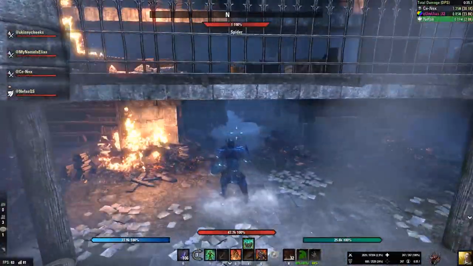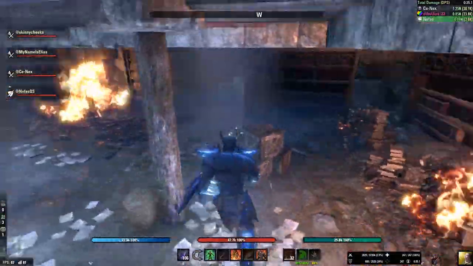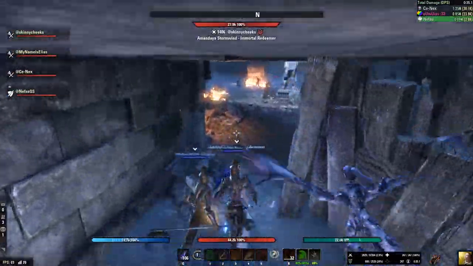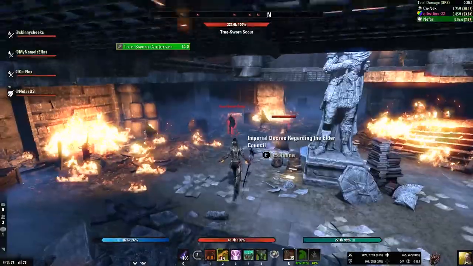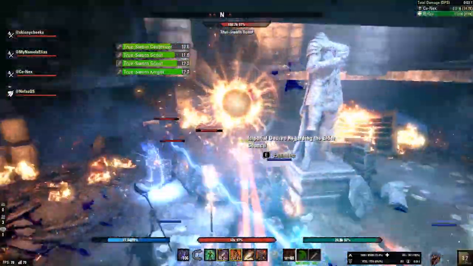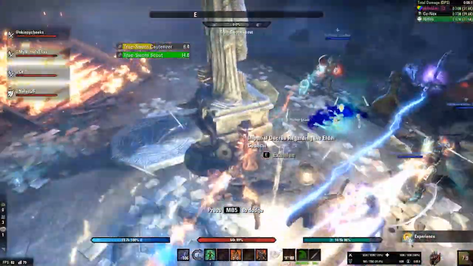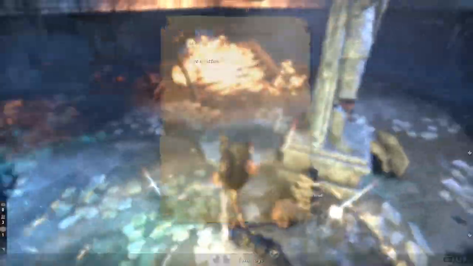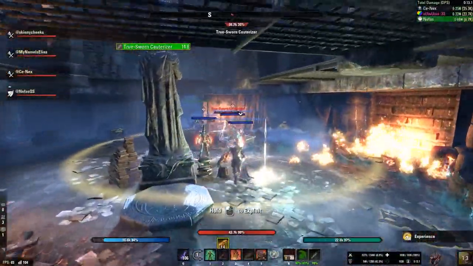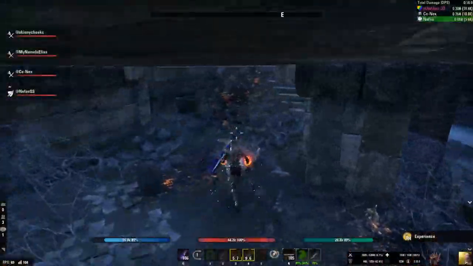Oh, that's what they meant on the stream. They're like, oh, people want to save those books. Like, oh yeah, maybe you can save some. Maybe we can put these fires out to save some books. Oh yeah, that's probably an achievement. Yeah, that's probably an achievement associated with it. Imperial decree regarding the what? Elder Council? I'm gonna read that. I'm also gonna read it. I need my lore. I saw that book burner just ahead. Keep going. Book burner? Oh, okay.